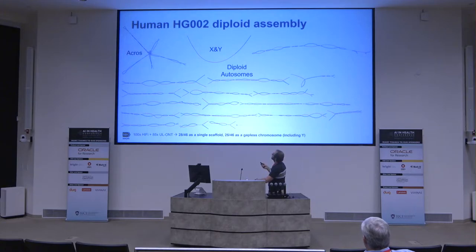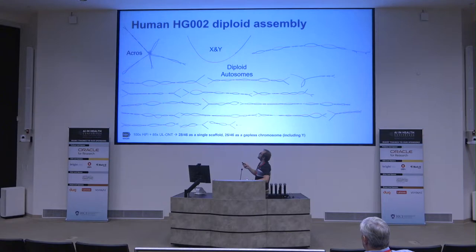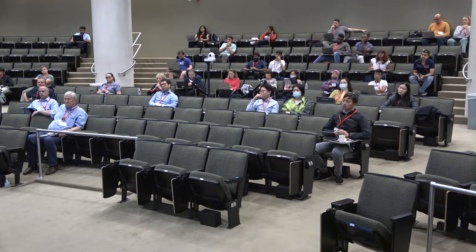The most difficult remaining bit of the human genome, and this is true for all primates that we've looked at, is the acrocentrics. These are the ones that contain the human rDNA arrays, which are very repetitive and very similar across all five of the chromosomes. They remain connected, so you can see that there's 1, 2, 3, 4, 5 chromosomes coming into this big tangle. So the next step that's left for us to work on, and that's our next target for the assemblies, is how we can automatically resolve this, at least to the level of finding out what the specific version of rDNA belongs to each chromosome and pairing across that, right?